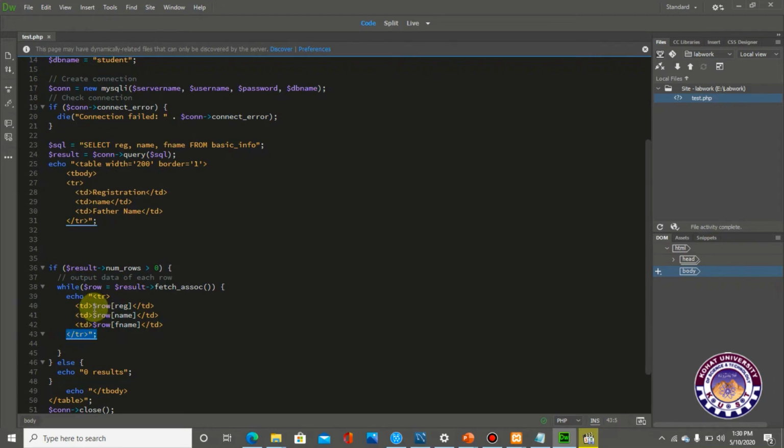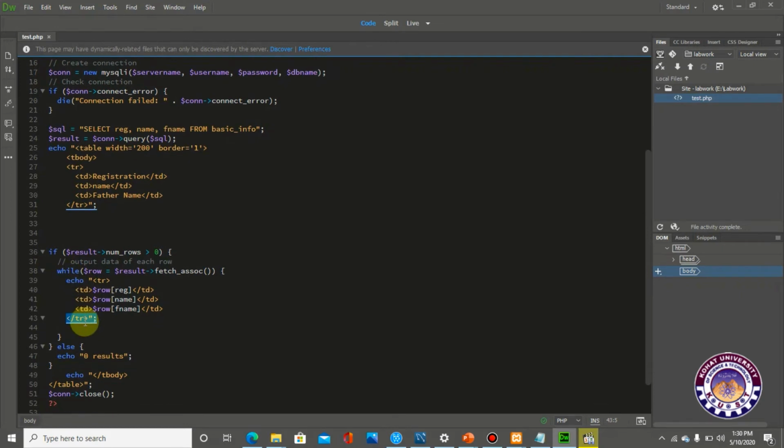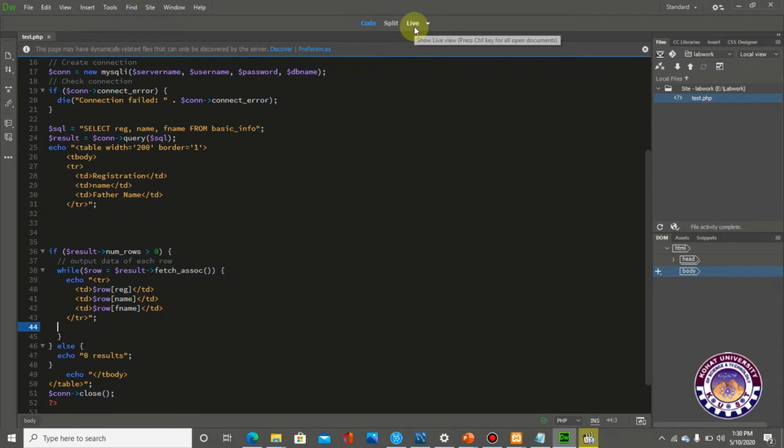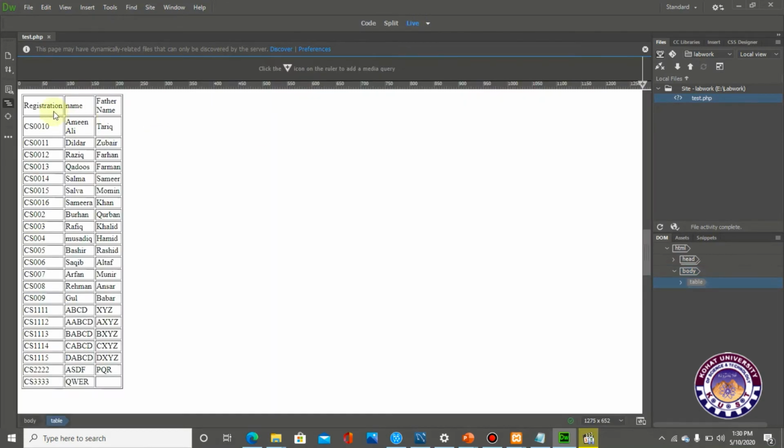In this way we can create multiple rows of the table with the help of while. Once all the rows are completed, the table is closed with these two tags, and after that the connection is closed. So we will get the result like this.